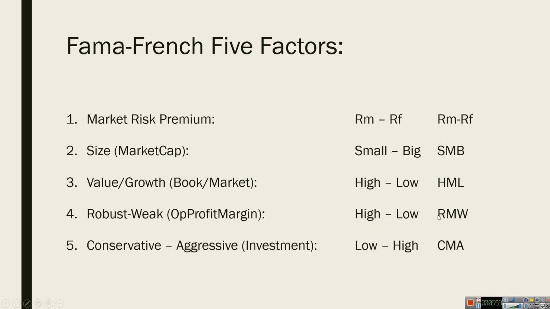So they've got high minus low here. They call it R minus W, robust minus weak. And then there's a fifth factor, which relates to investment, actually CapEx. They look at companies in terms of how much they're increasing their assets by. Like many researchers, they find that companies that don't spend a lot on CapEx do better than ones that do. So they call these conservative, and this portfolio is aggressive, and they call that C minus A. So that's how they're working out their factors.